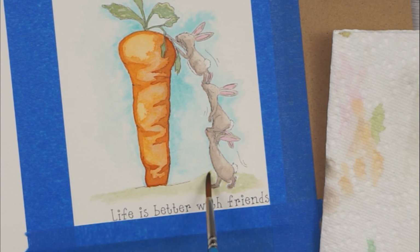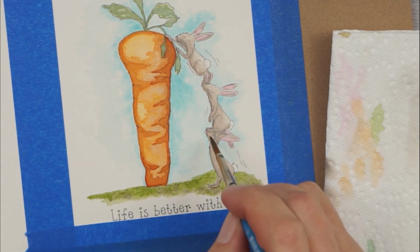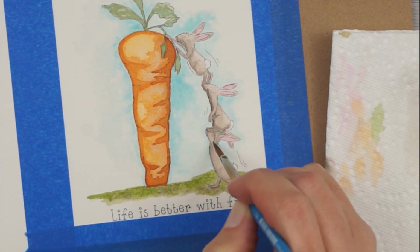Here we're adding some of that leaf color down on my ground to give these little guys something to stand on. They can't be standing on nothing. So we put some of that green in there. I'm kind of dabbing it around. I decided I'd put a little bit of my neutral tint on there to give it some brownish colors, a little bit more of that dark green on there.